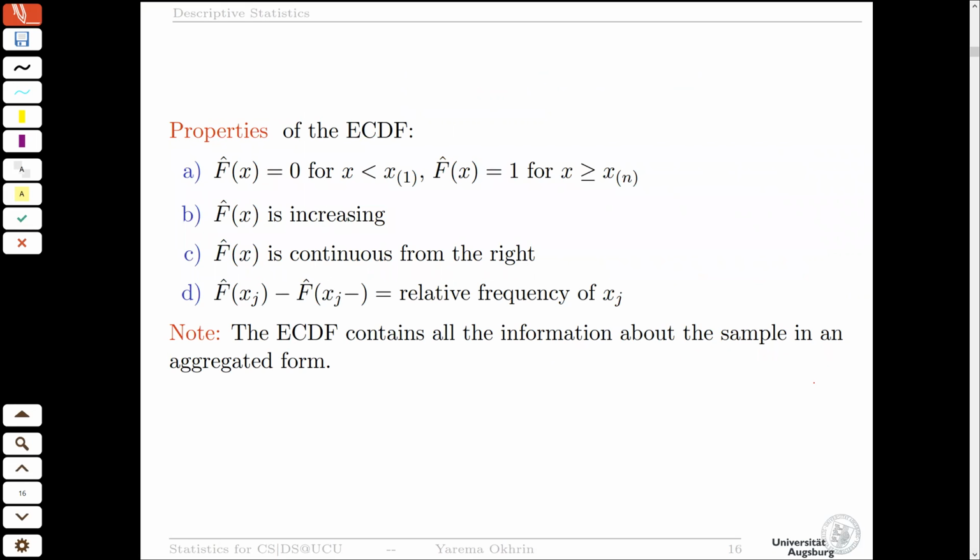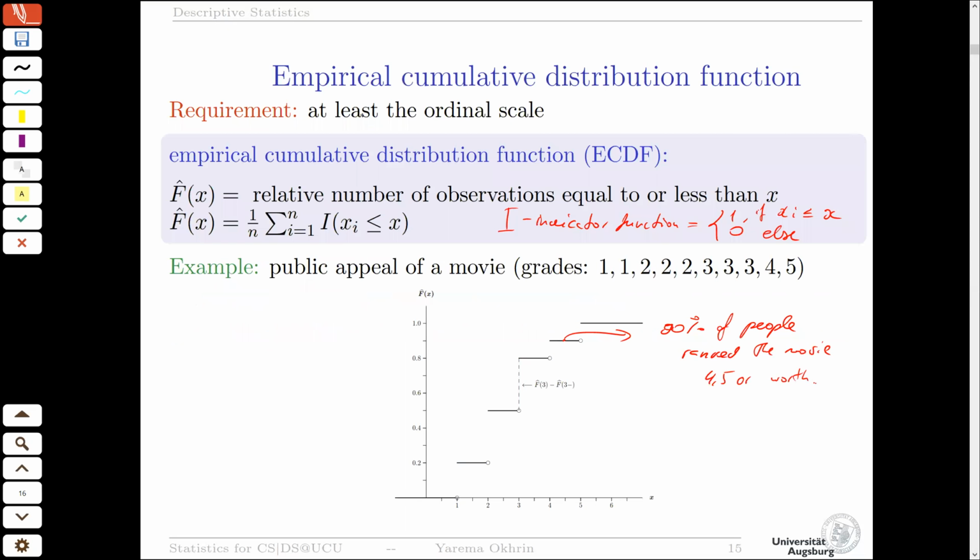So this is like a mathematical summary of the properties. The function lies always between 0 and 1. Why? It starts at 0 because it is a fraction, and the fraction can start with 0, so no single person ranked the movie less than 1, for example. And it ends up with 1 because no one ranked the movie with a grade which is higher than 5. So it is a kind of like probability. So it takes values always from 0 to 1. It's always increasing because if we increase our x, we increase this interval here, and more people are falling into that interval, and it implies that the sum is getting larger and the fraction is getting larger. So always, if you increase your x, you have more and more people who rank the movie less than the corresponding value of x.